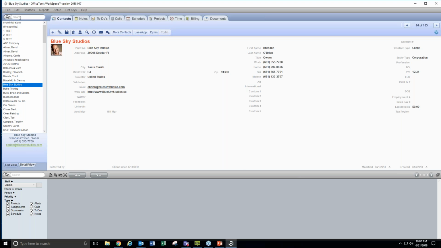Best practice, we would recommend that you take advantage of this search field at the top where you can type in the name of your client, ABC, and it will filter to ABC Company, as you can see. Heads up, within this search, you are able to search on your client by name, phone number, email, as well as account information such as the account number.